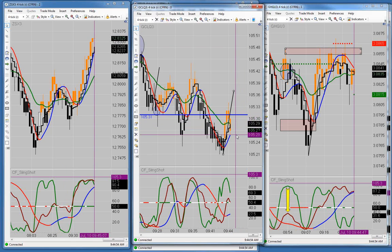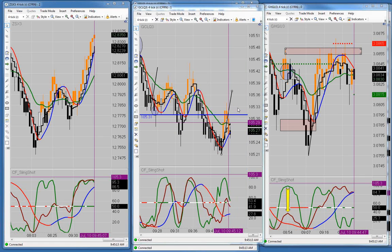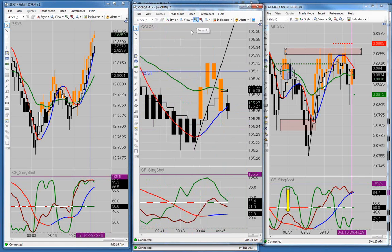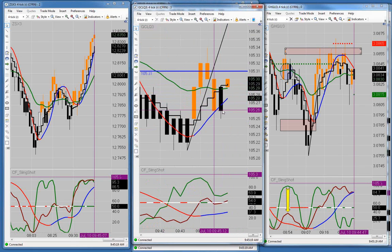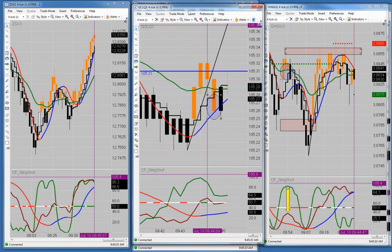Okay, so a down close on this bar would probably be okay at 105.26, but I'm not so sure about that. I don't know, that's borderline right there. The black line is right at the BBC. Let me blow this up so you can see it a little better. It's below it right here on the close of this bar. On the down close of this bar, it's below it, but it's right at it. Now it's above it. It's borderline right there, if you want to take that trade. Okay, would have been right there.